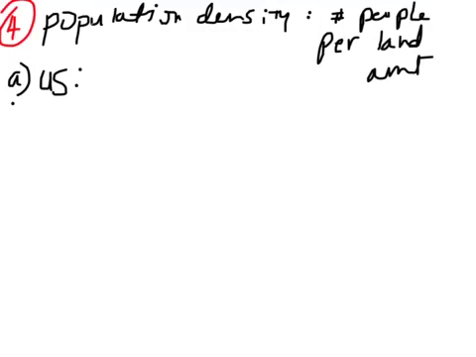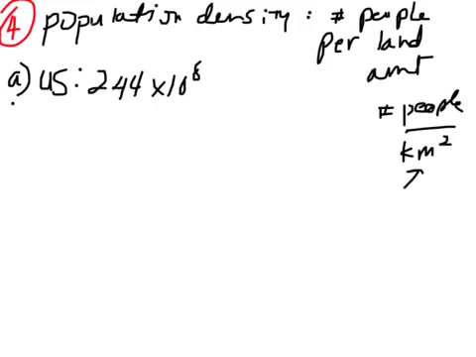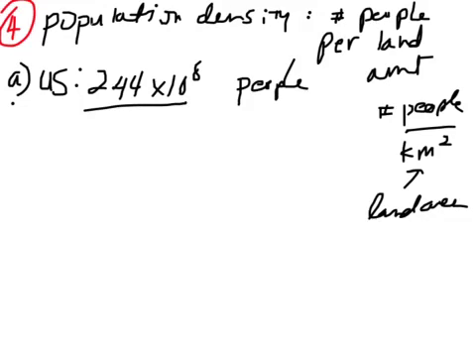For the U.S., what's the population density of the U.S., okay? So if we're just looking at the U.S., we would say how many people are in the U.S., well, in 1987, there were 2.44 times 10 to the 8th. So this is the number of people per kilometer squared. And this kilometer squared is coming from the land area. So the part of the people to the land is 2.44 times 10 to the 8th, and then we would divide it by the land area in kilometers squared, 9.36 times 10 to the 6th.